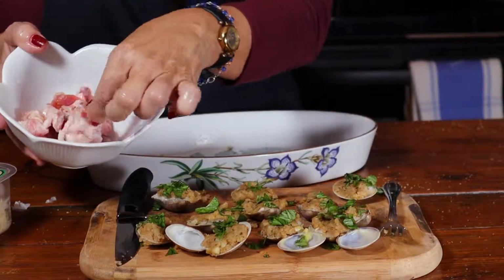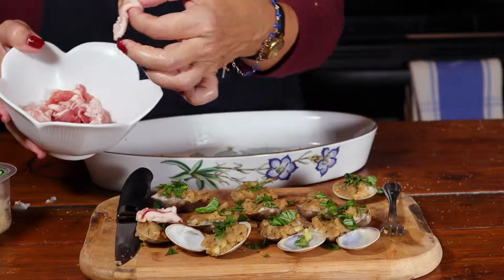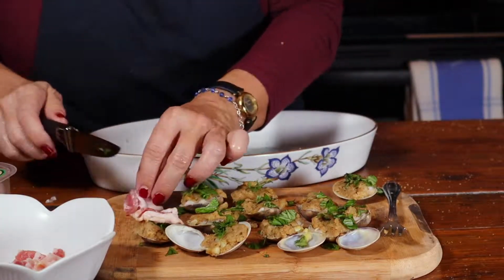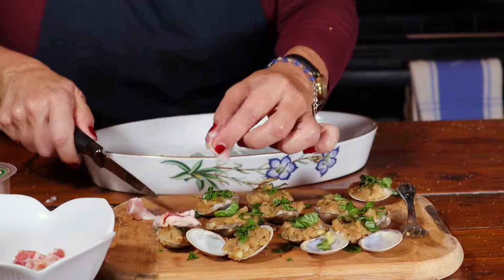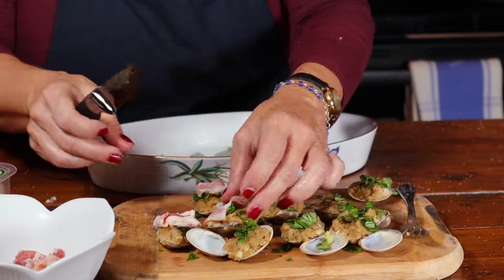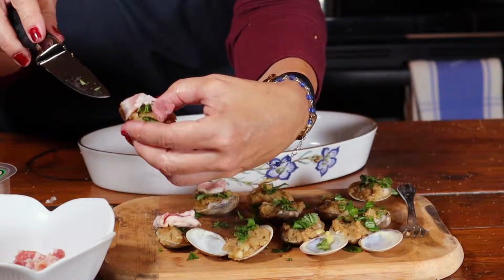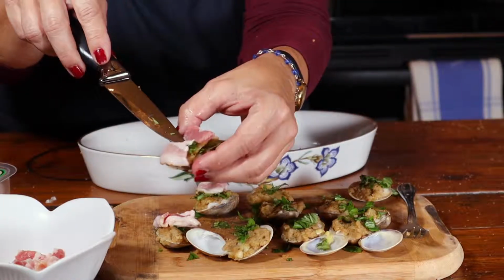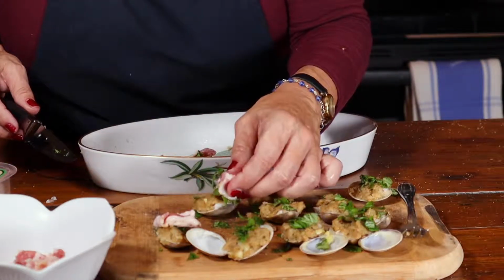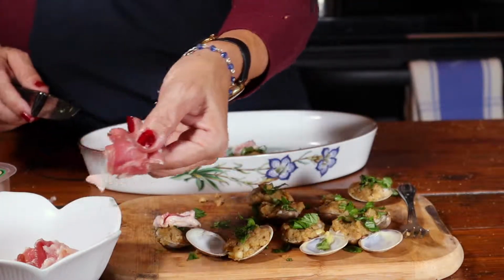Here's the beauty of the dish. This is a piece of bacon. This bacon is looking a little big, as I look at the neck, I don't want that big a piece. So this is like perfect. So there's basil, and there's a nice piece of bacon with some fat and some pork meat on there. This will go into our baking dish, ready to go into the oven. And then you'll basically do that. Remember, we already cut our bacon.